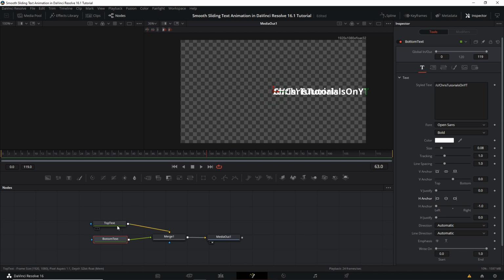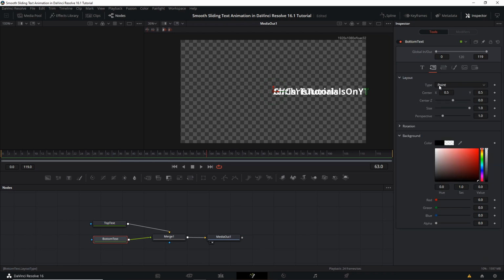So what we're going to do is to take both of these text elements and now go over to the second tab, layout, and we'll control the position of the point here. So we want to change the center X and bring that over to the left edge, and then Y can go down wherever we feel comfortable with having it display on screen.